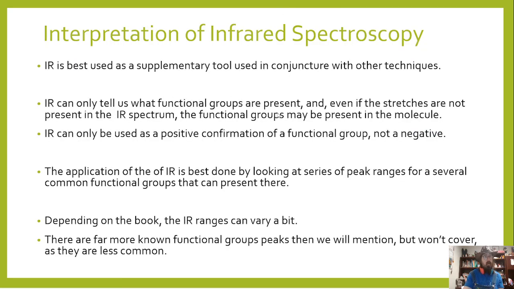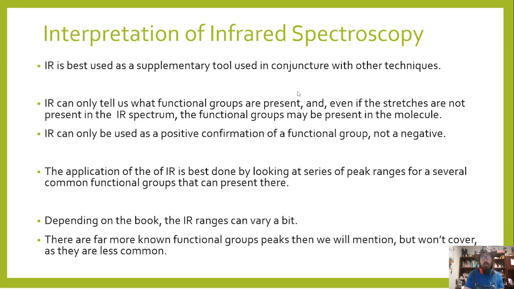Now, how do we use the IR? You should already know this, but how do we use the IR? The IR is going to work best as a supplemental tool in conjunction with other techniques. In a perfect world, you should have an IR and an NMR. But the IR is going to tell us a bunch of functional groups because in the NMR, you can't always tell what the functional groups will be attached to, just that they are there.